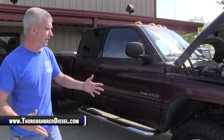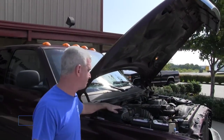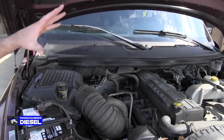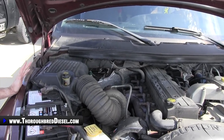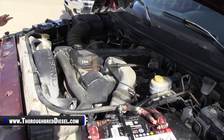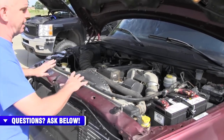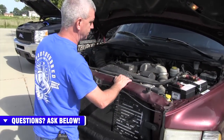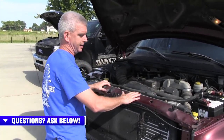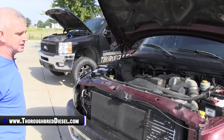Underneath the hood, a basically stock truck with no performance modifications — it's got the stock air box on it. It looks like the alternator's been changed, which is a good thing, and there are a couple of new batteries. It's pretty clean underneath the hood, which lets you know that the person who had this truck cared about it. They took enough care to make sure that leaks were addressed and there are no screwed-up splices on the wiring harness. So this is a good, clean older truck that gives you a good base to start with.